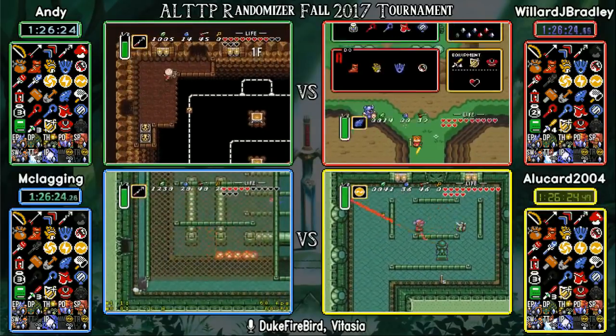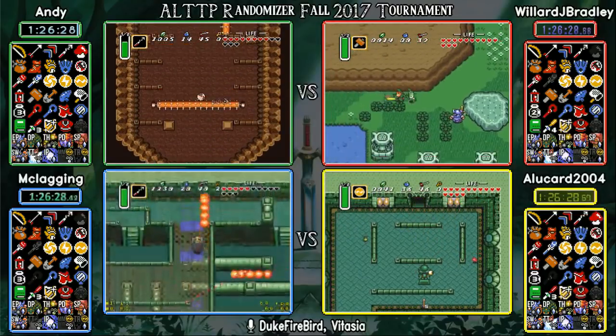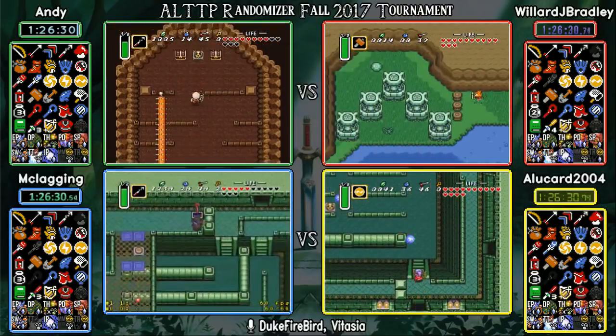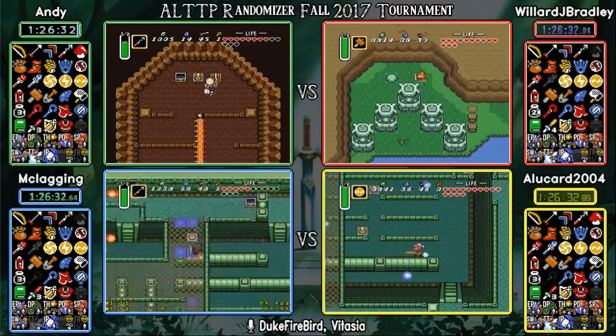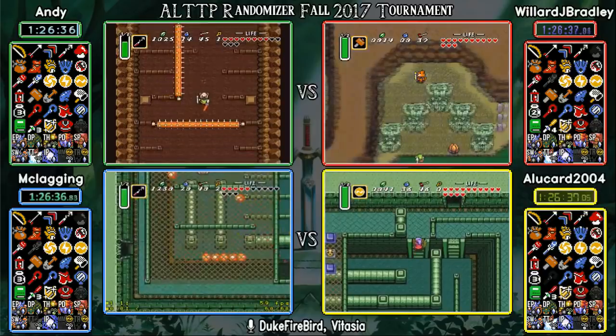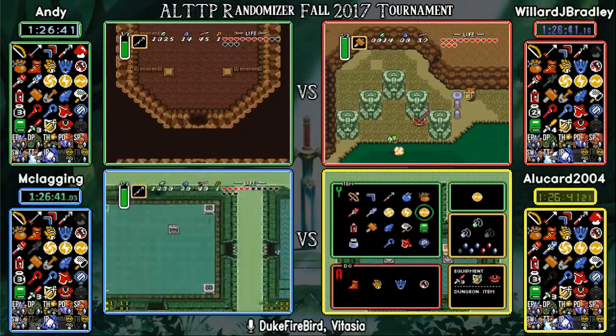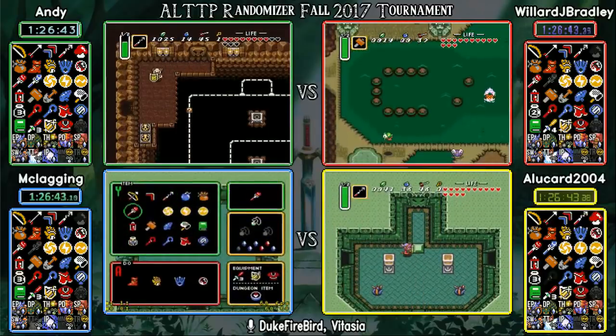Yep, and Samaria is all Alucard's waiting for, so as soon as he gets Ice Rod, as soon as he gets Cane, he'll be in go mode. Andy, already in T-Rock, making his way, making quick work. Yep, Mclagging picking up his. Unfortunately, he's still looking for an item, so Mclagging will get his butter sword.